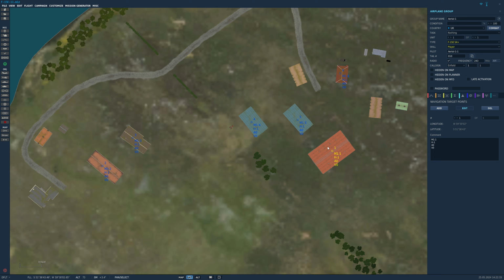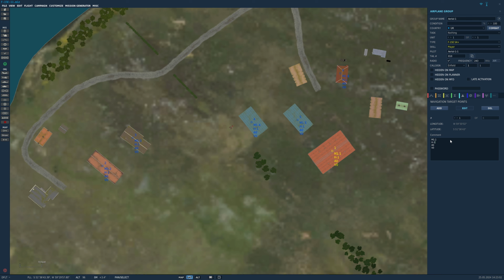So if we take a look at this very first target point I've created, you can see that I've added some information into the comments. All of this information is mandatory, so if you don't put these comments in, the target points will not be loaded into the aircraft. The first one is the mission, so it's just capital letter M. You then have the set number, which in this case is going to be set 1, a decimal point, and then the mission number, which in this case is mission number 1. So this one's set 1, mission 1.